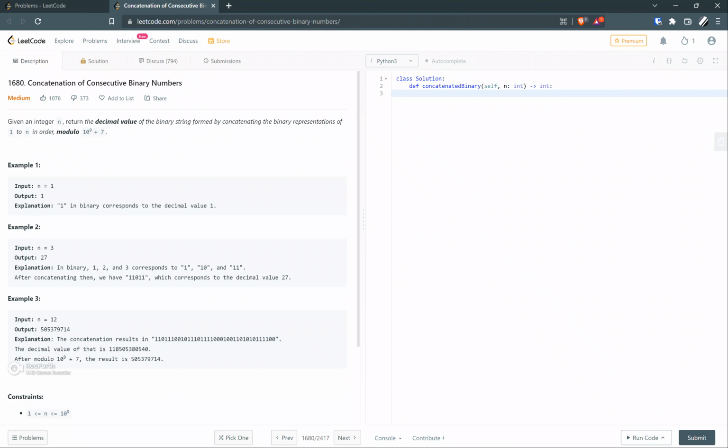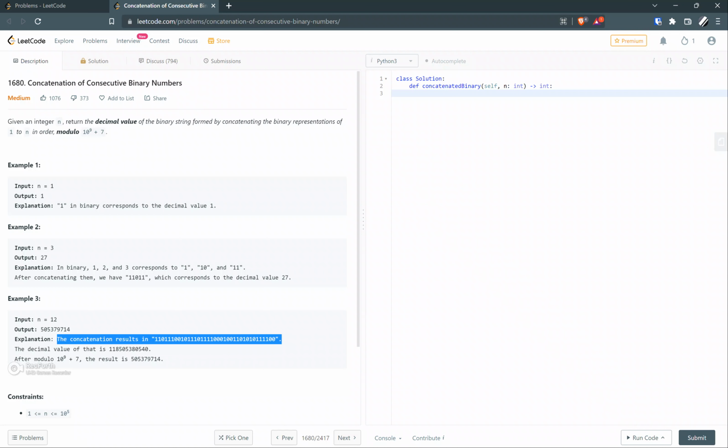We have another example, example 3, which has n equal to 12. In this case, the output is different from what is expected. Why is it?